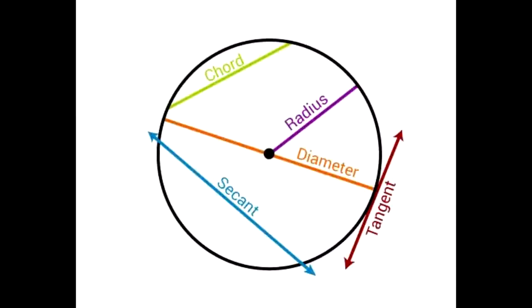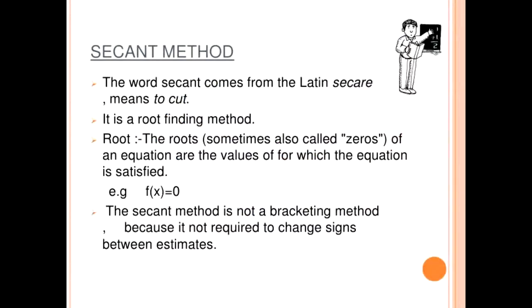A secant line in a circle is basically a chord that cuts the circumference of the circle at two different points. It is a straight line. The one secant line that cuts the circumference at two different points and also passes through the center of the circle is called the diameter of the circle, and the rest of the straight lines are called secant lines.